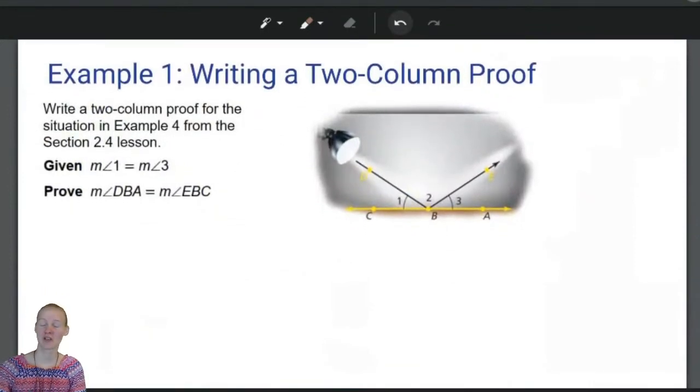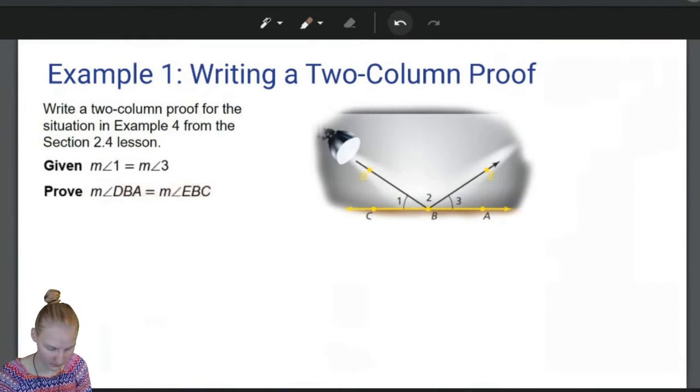We are going to jump right into an example. This example, we saw, was it 2 videos ago? No, it was just last video that we saw this proof. But then we didn't write a formal proof. We just kind of explained why these two angles were the same. We didn't show a proof for it. And I did that on purpose because I want to show the proof to you today. Last video, I just wanted to show you the reasoning. Today, we're going to put that reasoning into a proof.